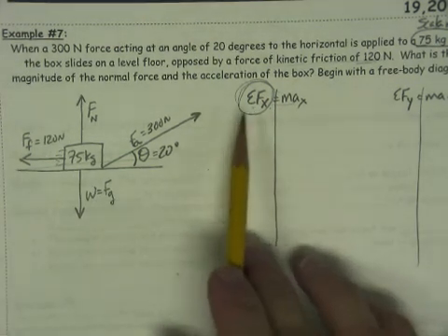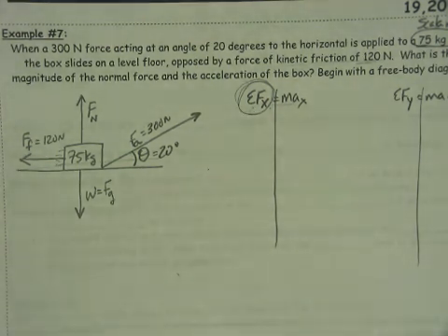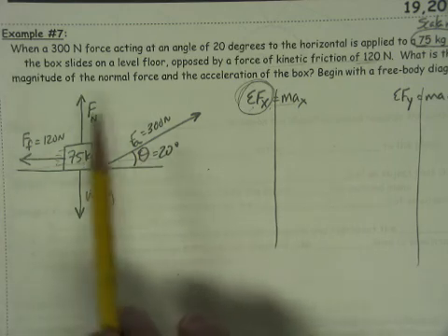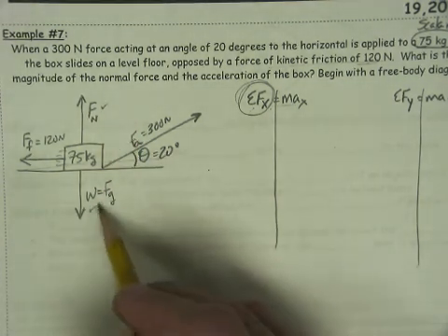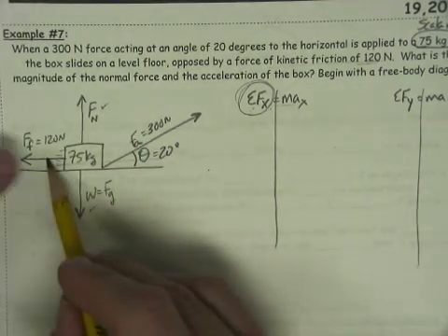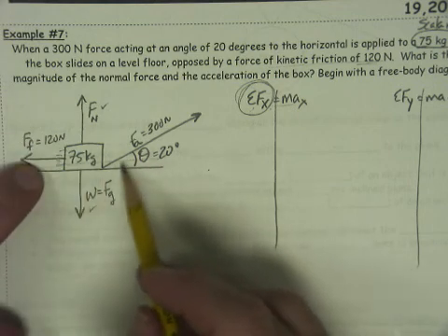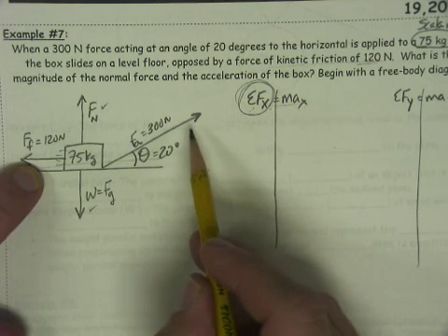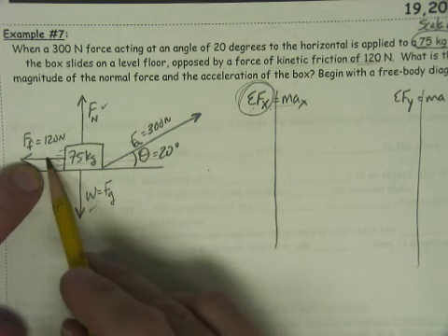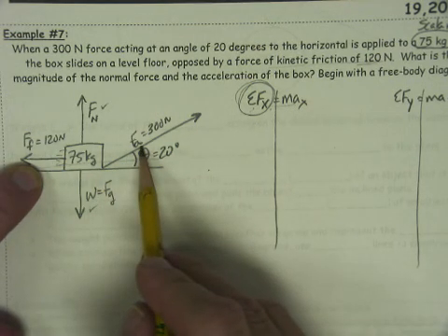This means that you have to list all the forces that are acting in the x direction. All the forces that are acting in the x direction. And so my question for you is which forces, or how many forces, are acting in the x direction? So you use your diagram. Well, this one's in the y direction. This one's in the y direction. This one's in the x direction. And this one's kind of maybe a little bit of both. It's a little bit x and a little bit y. So I kind of have two forces. This one and some of this one.